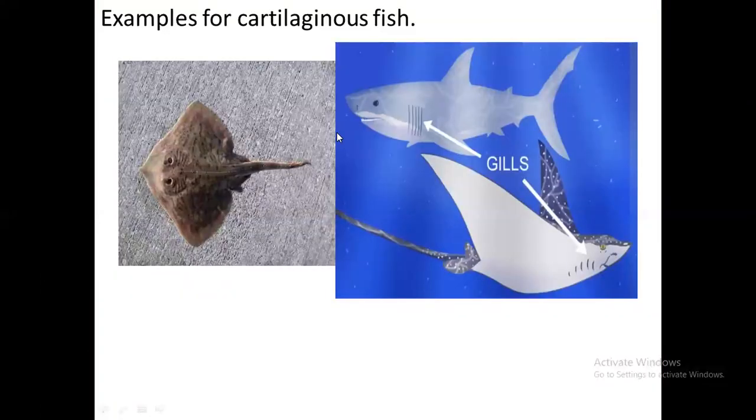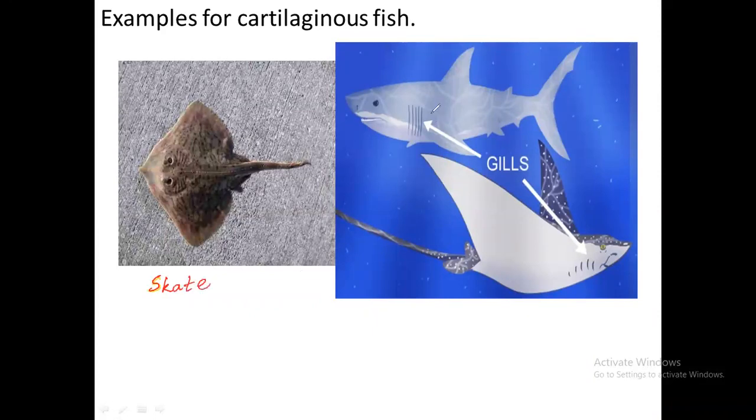Right. Write down these examples for cartilaginous fish. Only write the name. If you have pictures at home, you can paste. If I have time, I have to take the earlier lesson also. All the diagrams, I will send you. You can just take a print out and paste the pictures. Here cartilaginous fish. This one's name is skate. We can write skate. Madua. Right? Skate.